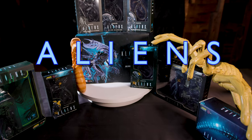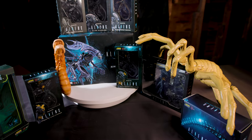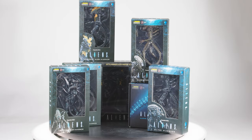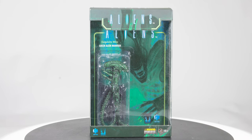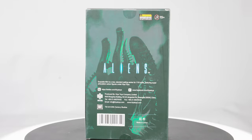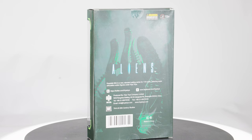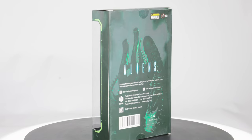Next up, James Cameron's Aliens, sporting the most alien figures in any of Haya's individual film offerings. In celebrating Stan Winston's take on the titular character, we have the 35th anniversary GameStop-exclusive green alien warrior. The card artwork showcases the art of Dark Horse Comics, Alien Series 2, Issue Number 2, by Dennis Bovee.